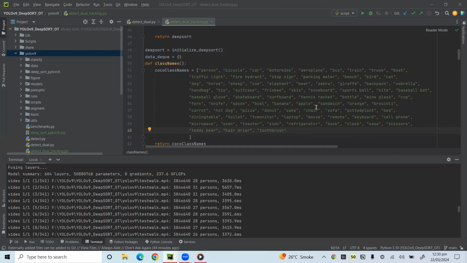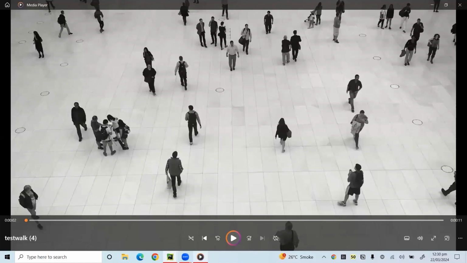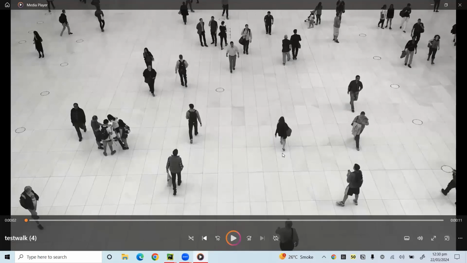So I have run this script on the Google Colab free GPU as well, so that I can use the GPU and show you how fast it works. I have the demo video over here with me as well, so let me just play that demo video. I have run this script on GPU, so you can see the processing comes very fast, and it offers a good frame rate on GPU. You can see we have a good number of detections as well, and the speed is very good as well. Let me show you the output video over here.